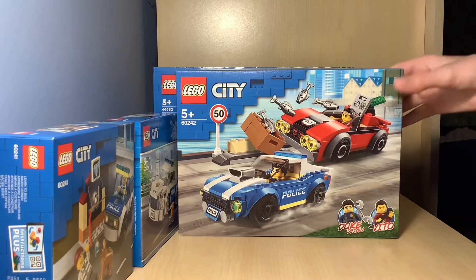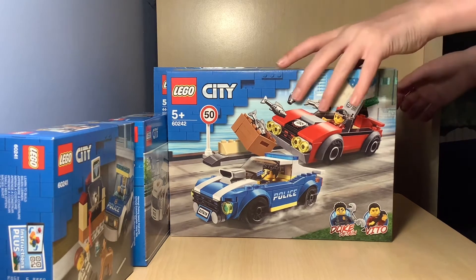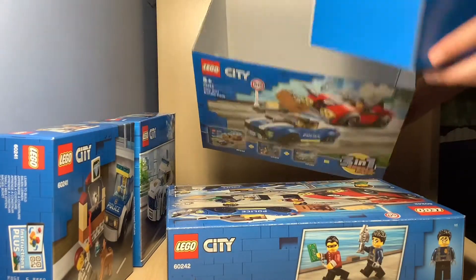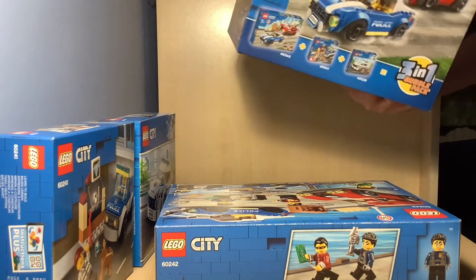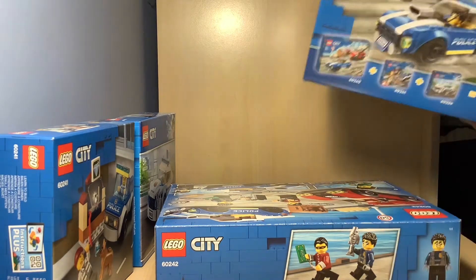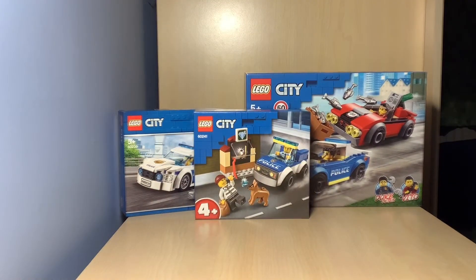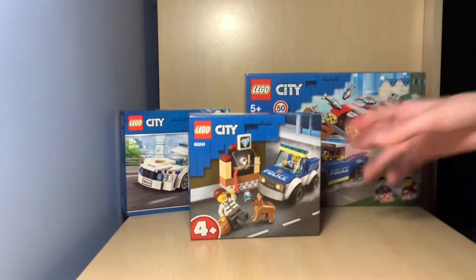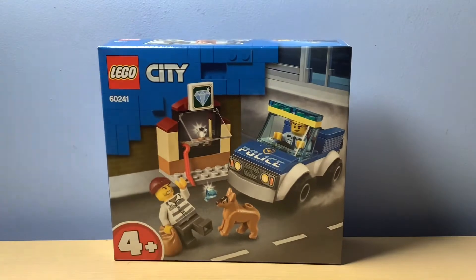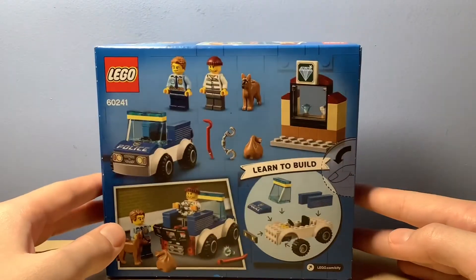As you can see, there are some characters on the bottom — I won't read them all. There's some fake packaging — I wish they'd added more Lego pieces, but I'm only kidding. Anyway, the first one I shall build for you guys is obviously going to be the juniors one. Let's get straight into the build.